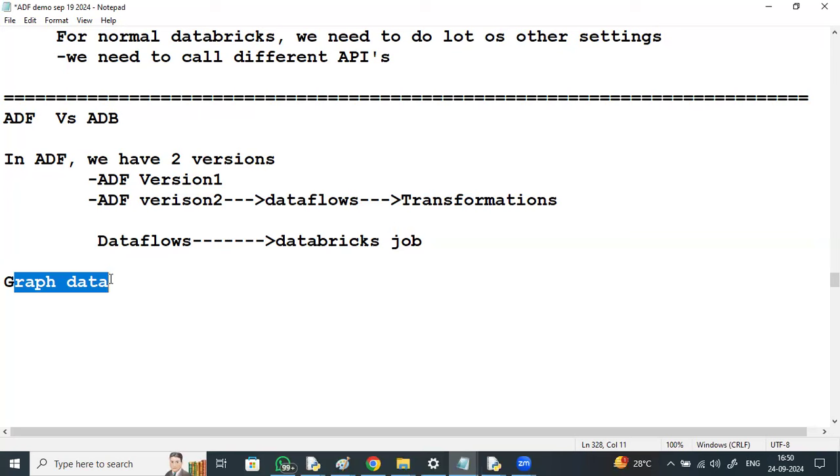In ADF, we open a new pipeline, and you can open a Databricks notebook. If data is totally structured, totally BI-related data, and you want to analyze it and perform different transformations, there is no need to go for Databricks. ADF data flows can perform 90% of the operations without going for Databricks. But for some complex operations, working with graph kind of data or streaming data, we need to go for Databricks, where we will be writing code in PySpark, Spark with Python.